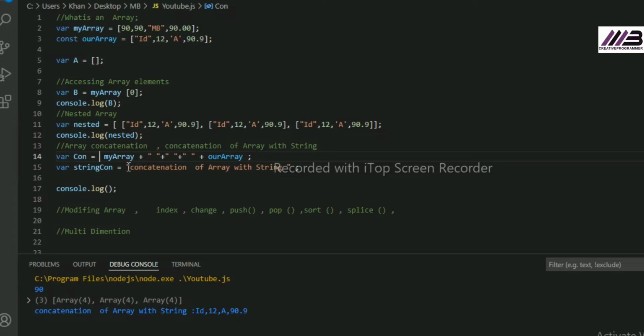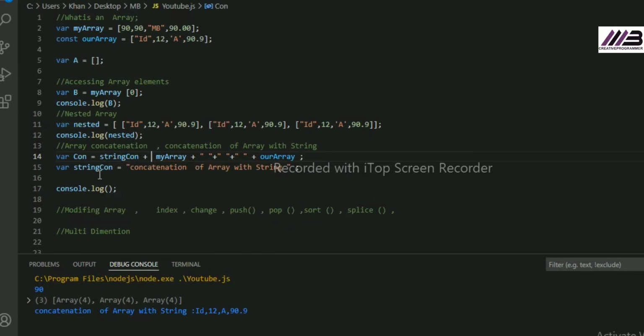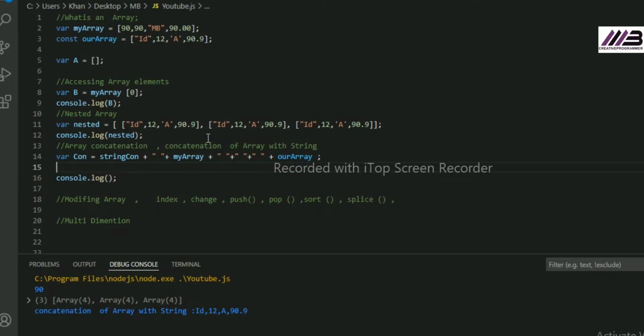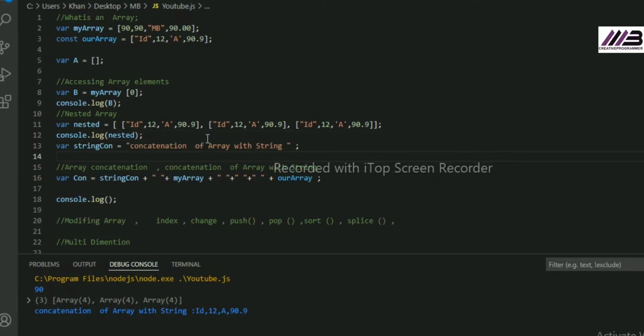We'll not clear this. We'll do one thing first. We'll write with the string conc, and with string conc we'll write plus and equals, and after this we'll write this. We'll just cut it from here and paste it here to clear it, and it will not create any problem for you.